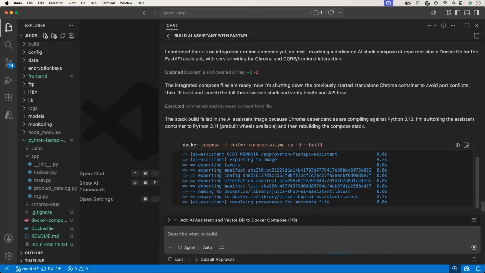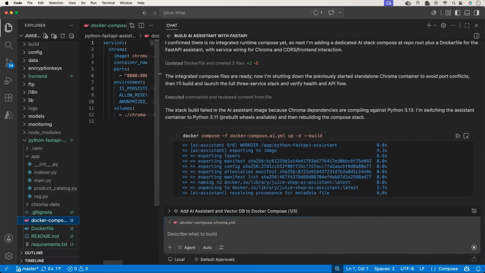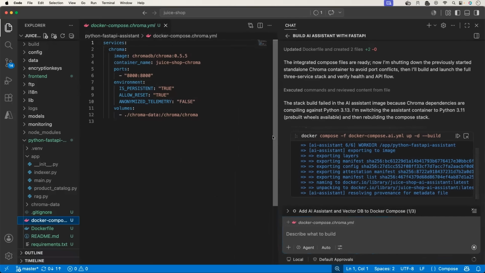And yeah, you can see here it is making use of Docker Compose. It created this Docker Compose file. Ideally, my responsibility would be to go through this Docker Compose file. Right now, it just added the Chroma service, right? In a Docker Compose file, you usually have different services. We will have four services end of the day: Chroma service, AI assistant, front end, back end, right? Those will be the services. Right now, it just added one.